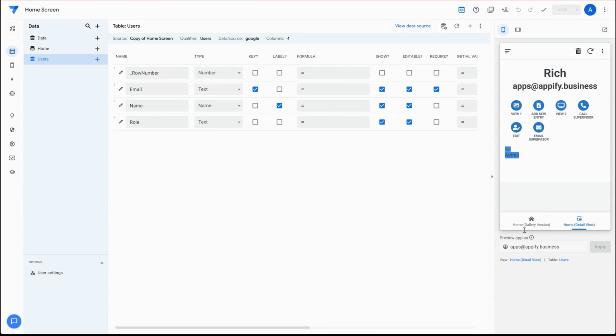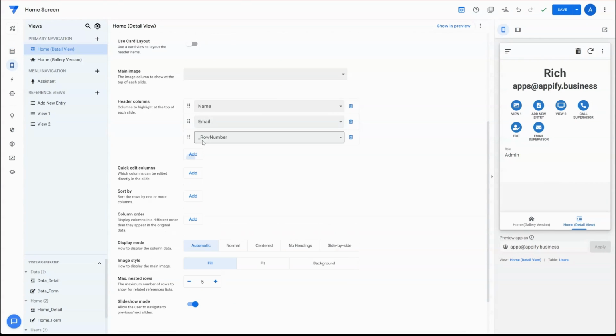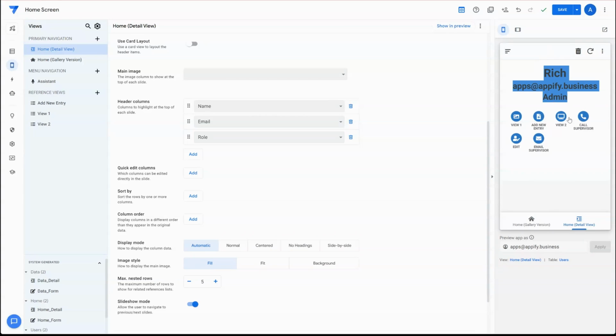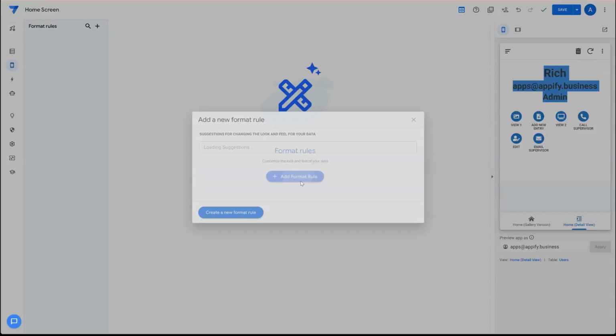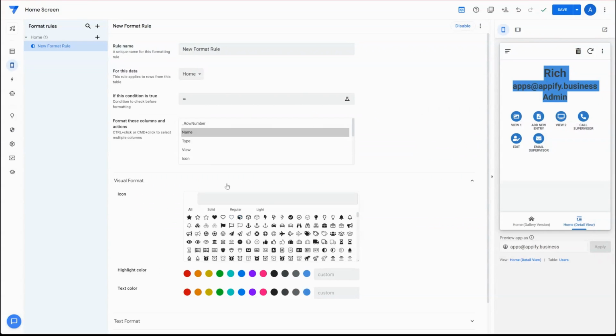And then you can see the admin role right here. We can move this up to the top as well. I have all the information about my role in this app right here at the top. Now let's say I want to format the home screen a little bit. Maybe I want icons to show a certain color or the text here to be a little smaller and not so big. So I'm going to go here to my format rules for my app and start to create format rules for this.